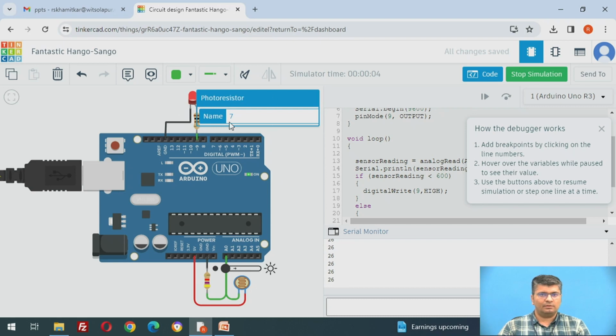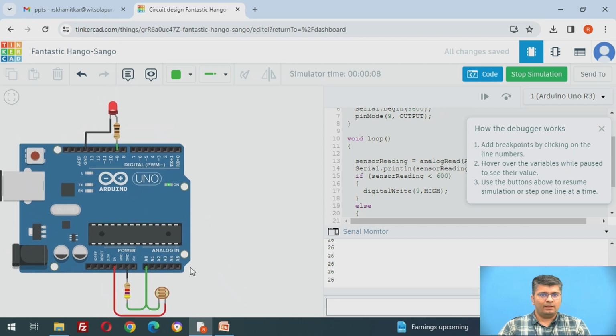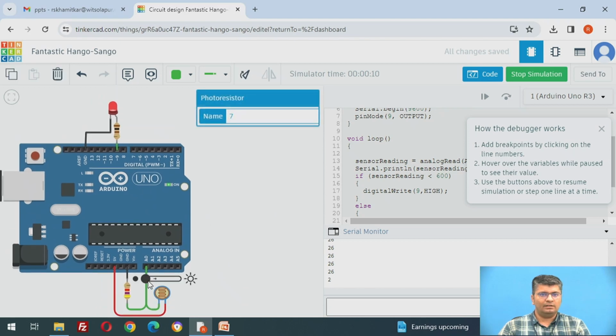So I take this value, click on it, and go towards the light. Now you can see that as I go towards the light, the value is increasing and the LED is turned on.